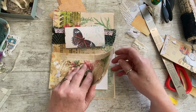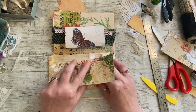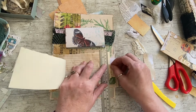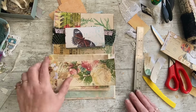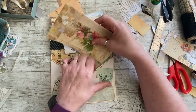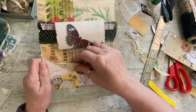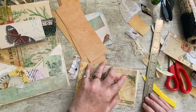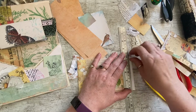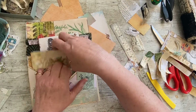So, I'm wondering if to just fold them up and not rip them off, because it'd be a shame to lose some of that. I mean, that wouldn't matter too much. But let's tear some off and see how far off we are. Boo. Yeah, that will fit. No, not quite. Just a little bit too long. I love making mess, don't I? Pretty, isn't it? Definitely want something across the top though. Yeah, and it's going to fit in easy.